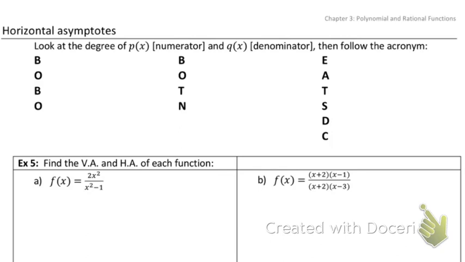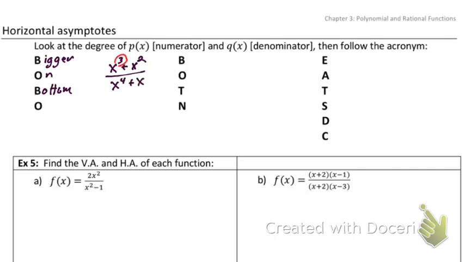It is our 3 cases of rational functions. You are going to look at the degree of your numerator and the degree of your denominator. So that's the biggest degree. If I have 2x cubed plus 3x squared plus 4x, x cubed is the one I'm looking for. If your degrees are bigger on the bottom, an example of that might be x cubed plus x squared over x to the 4th plus, I guess, x. We'll just make it crazy.